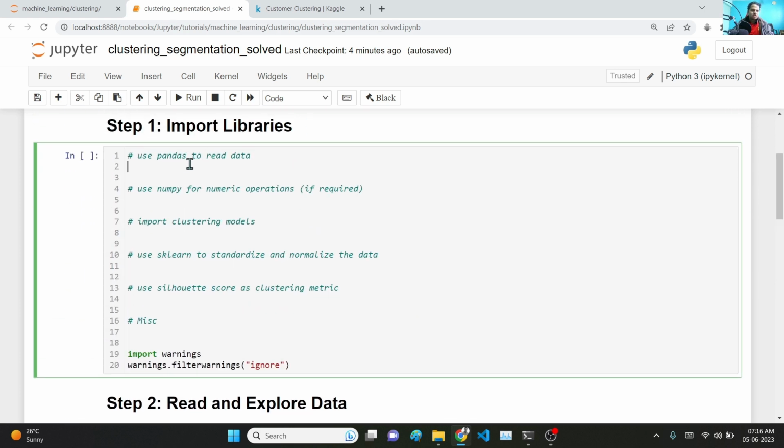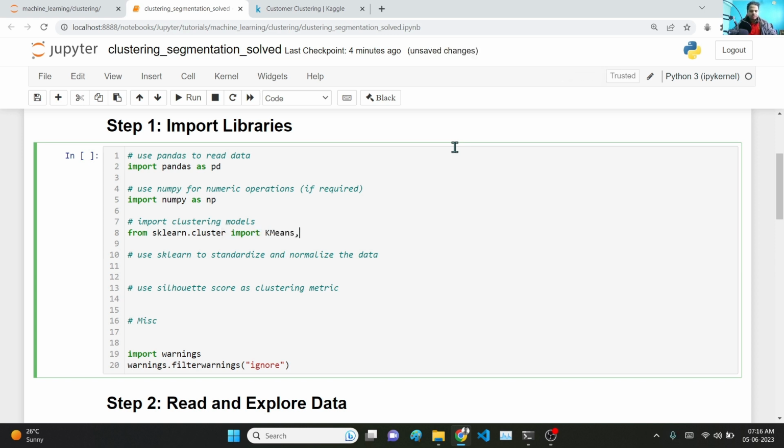So let us start. We will import pandas to read the data frame. So import pandas as pd. We'll use numpy for numeric calculations. So import numpy as np. For clustering, we'll be making use of 4 models. We'll import that from sklearn.cluster.